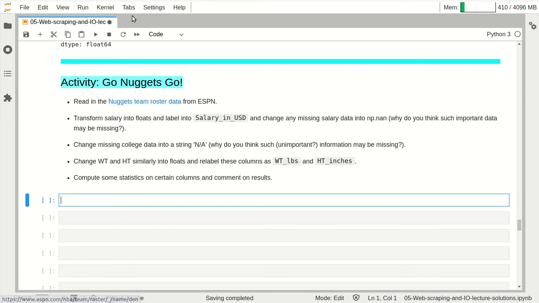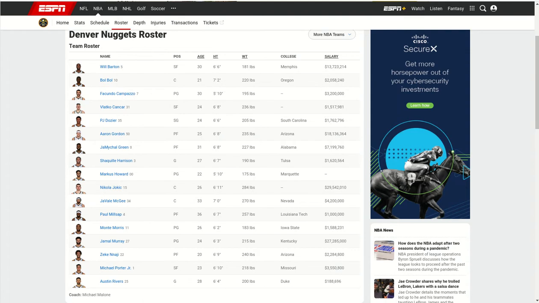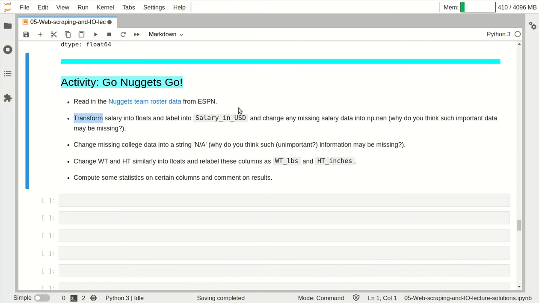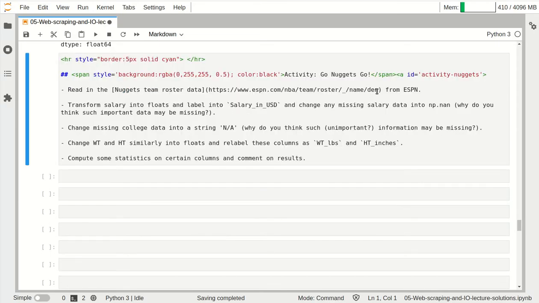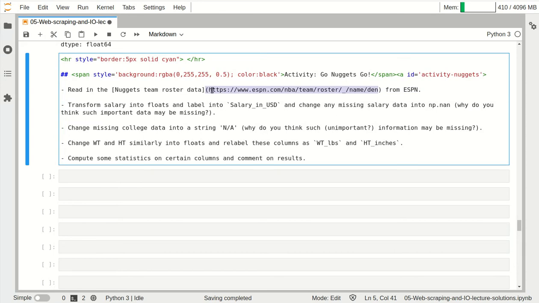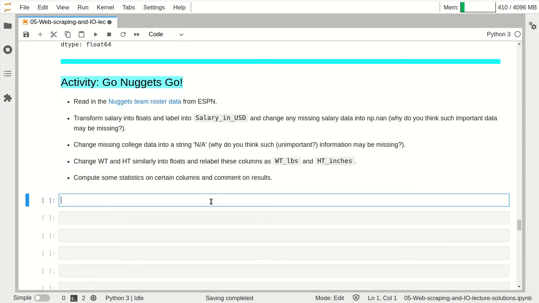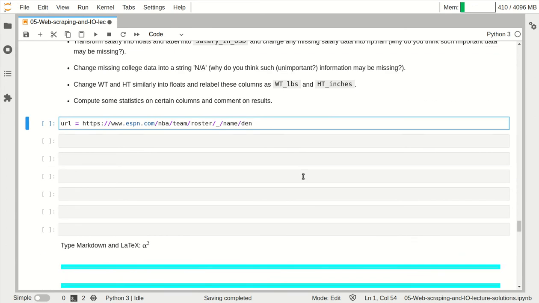So you can click on the link here and go to the page and then copy the URL from your web browser. You could also open up this markdown and just see exactly what that URL is as well from here, and you could copy and paste it from here. However you want to do it, I'll just go ahead and do it this way, is you should then create a URL variable. Now, you can't just copy this in like this. This will not work. This will and should produce an error.